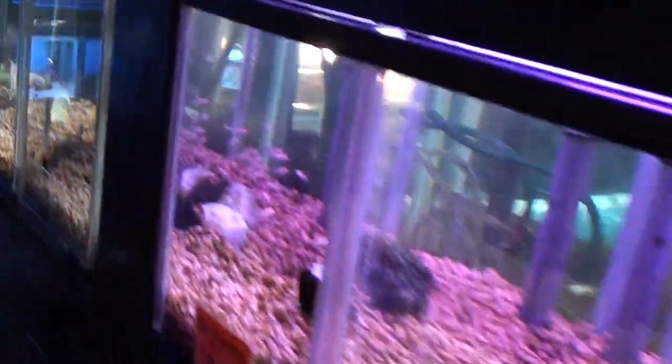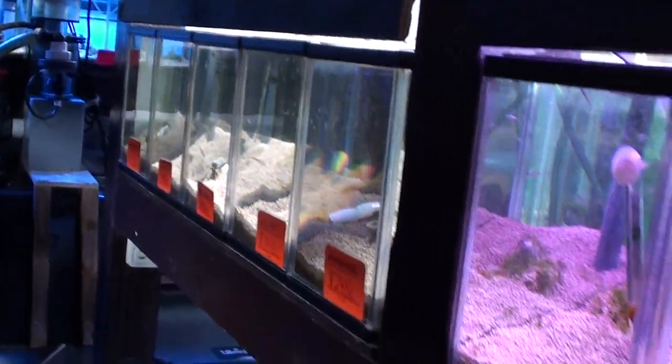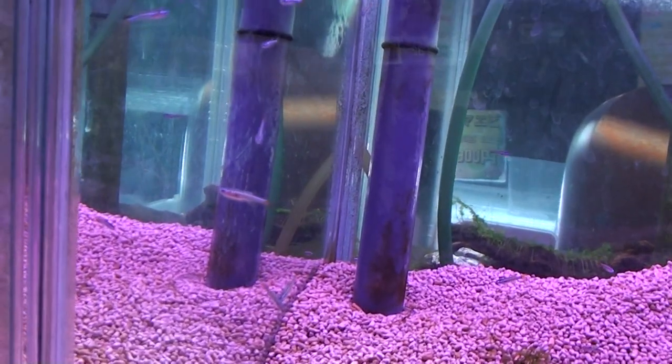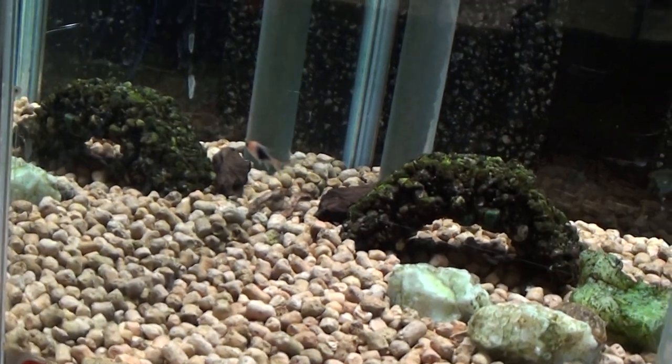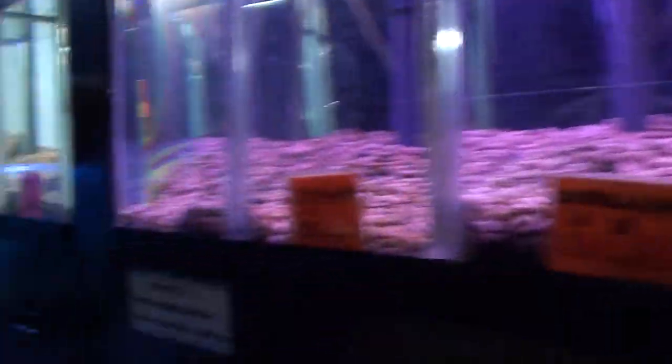The top row has some bigger fish, this row has all different types of platys, and this row has all different types of guppies. Check out those guppies — nice looking guppies, some females, yellow tails, all different types of fancy guppies. On this side, before we go back, it looks like a bunch of tetras — a whole tetra row. He's keeping them all together. Looks like a nano fish row — this whole row has different types of nano fish. This one has different types of tetras and maybe rasboras. And on top it looks like more types of tetras and rasboras.